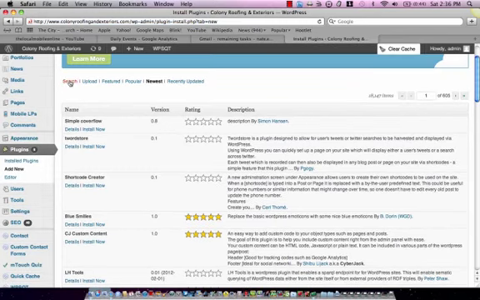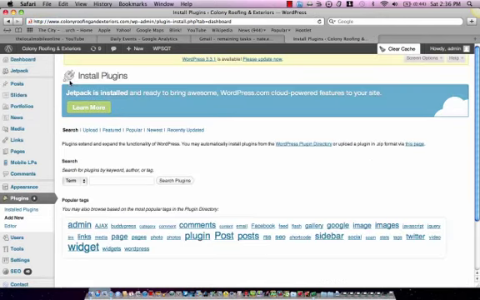But say you know specifically you want a certain type of plugin, then you can go here and do a search, and you can search for a term, or if you know there's a certain person that creates good plugins and you want to see what they have out there, you can go by tag. A lot of times I'll just search by term. And here's some popular tags that people have, and so that might be a good way to look for things.